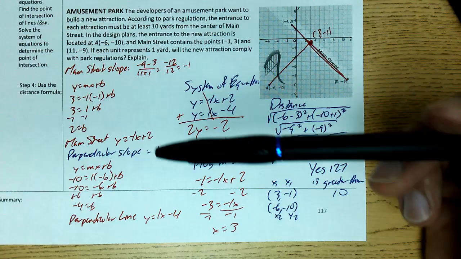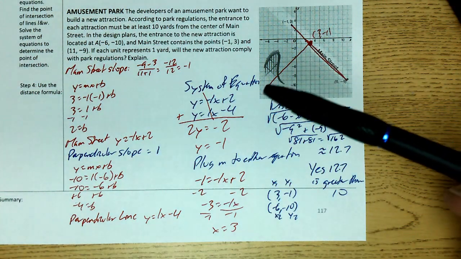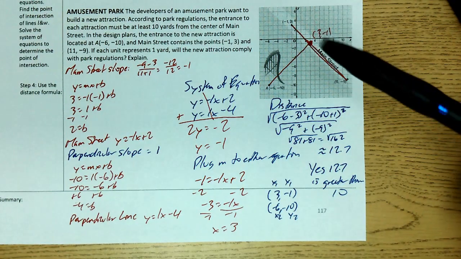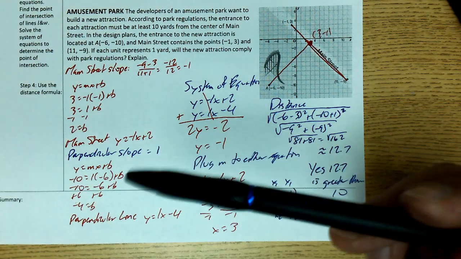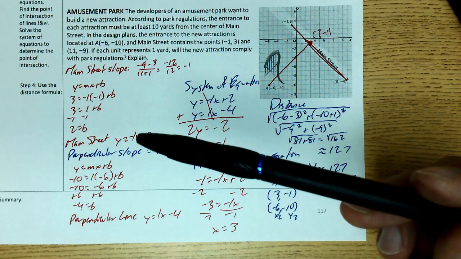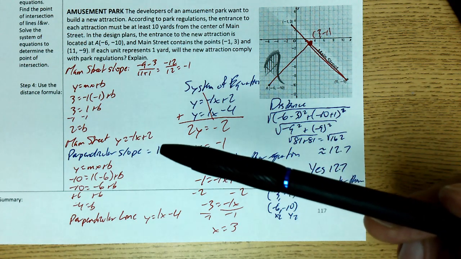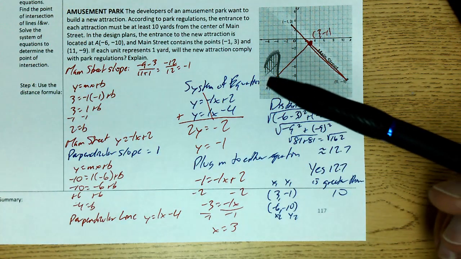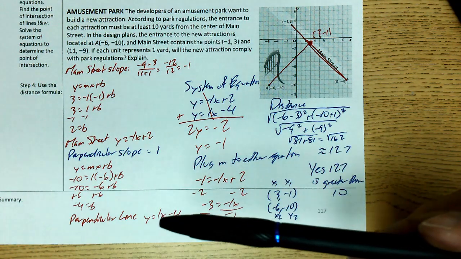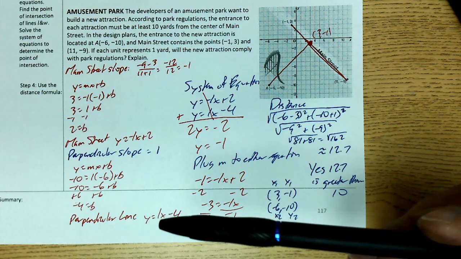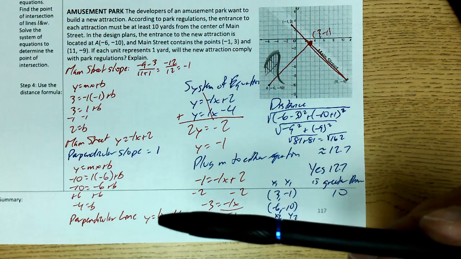Second, you had to find the equation of the line from our new point to somewhere along our original line. Using the slope that is perpendicular, well, our original slope was -1, so the opposite reciprocal is just 1. Plug that in using our new point. We end up with the line y = 1x - 4. Again, you don't need the 1, but for simplicity's sake, I left it in.